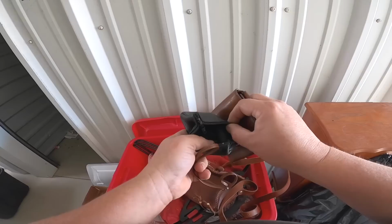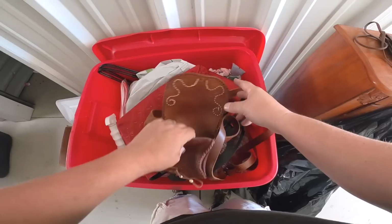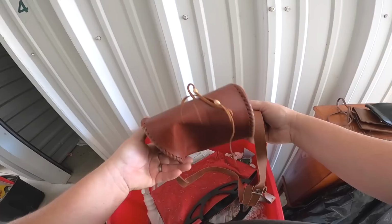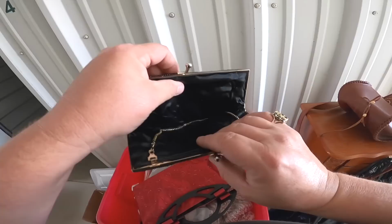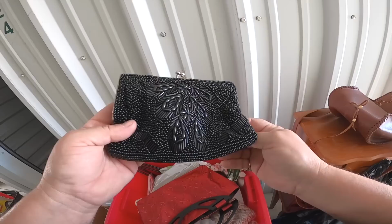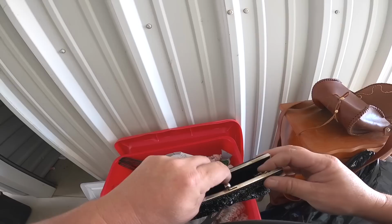Okay, nothing special though. The leather purse right here is kind of cool. Just a little neat. It's like made in Mexico probably. It's got that craftsman, handmade look to it. It's very nice. This is actually pretty. Oh, it's made in Hong Kong. This is probably actually a little bit old, maybe. It's definitely a good sign. Okay. See that? Very nice.